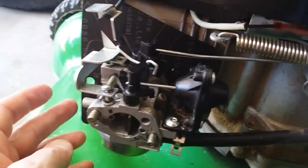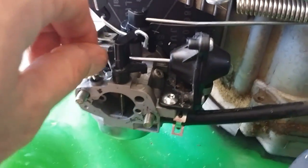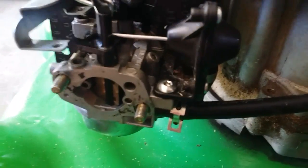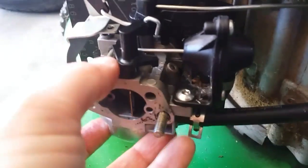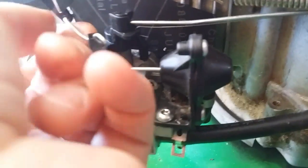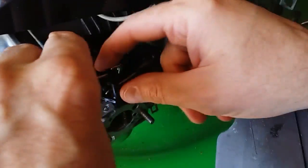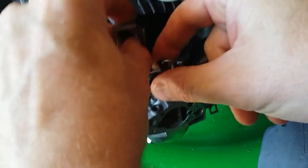Now that we're into the carb, in order to pull the carb off to get back here and replace this paper pad, you have to remove these two screws. They're both star screws — I already have them removed. There are two screws on the left-hand side there, so you take those out. And then you have to disconnect this piece of metal here. In order to do that, you have to kind of pull the carb out a little bit, get it going at the right angle, so you can get that metal feed out. So these are off, and if you pull the carb out some, you can see that you can change the angle of that metal little bar there and it slips out.